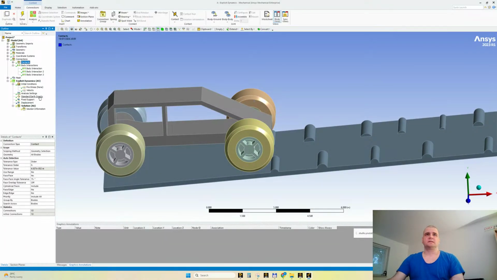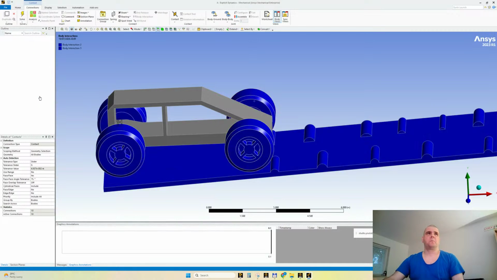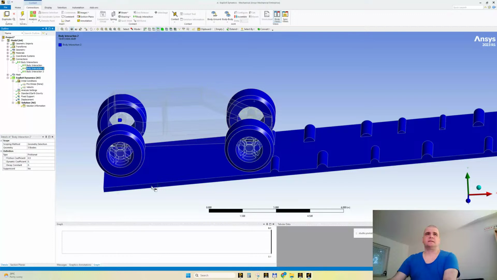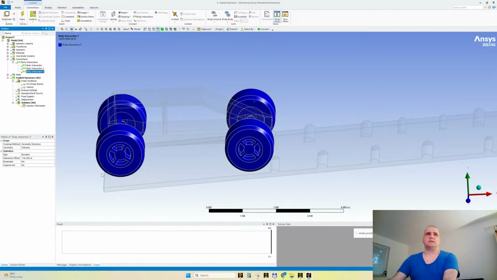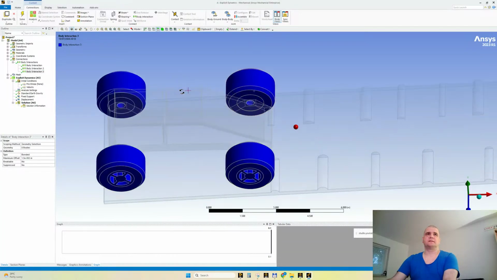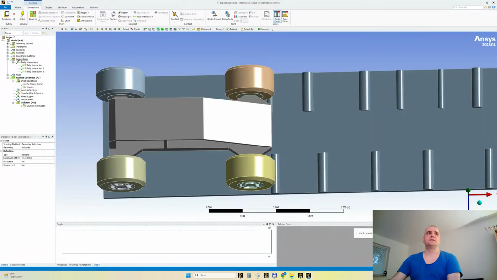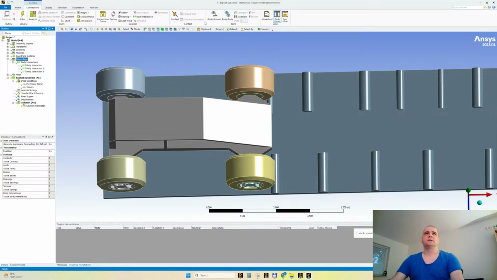All right, let's delete the contacts. I assigned this interaction, but I didn't assign the interaction between the shafts and the rims. Let's assign them. At this moment, I would advise to have these kind of joints, revolute joints.